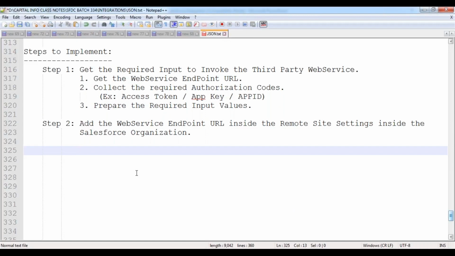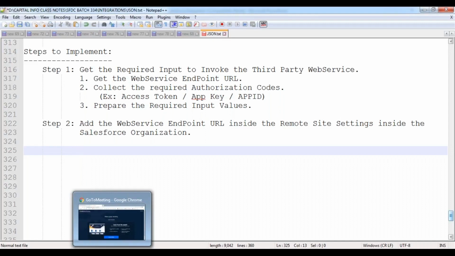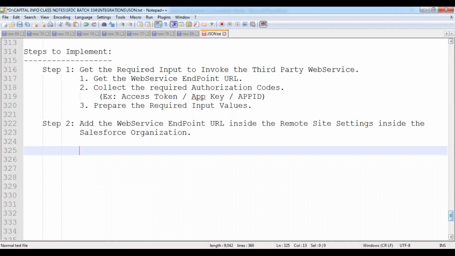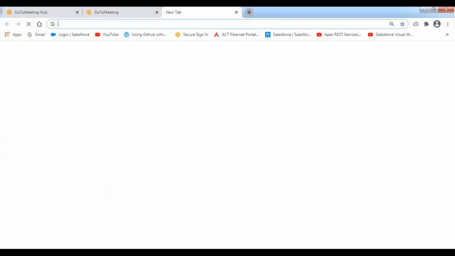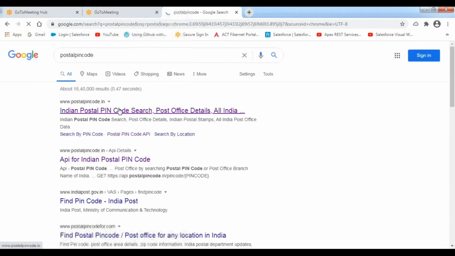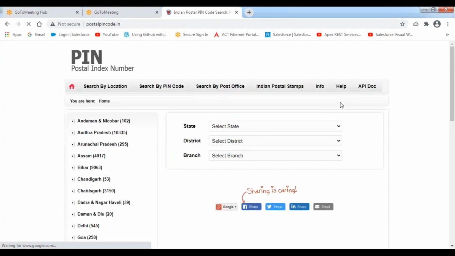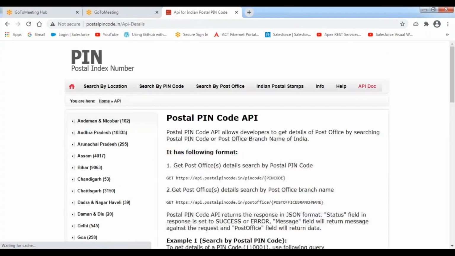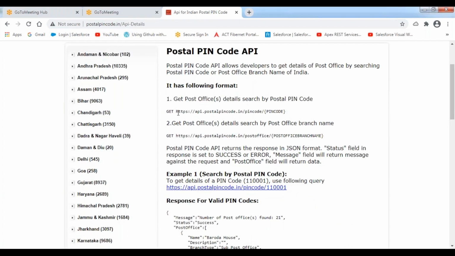For example, assume that I would like to connect to a web service, any web service URL, whatever you want. For example, I would like to connect to a web service called postal pin code. Here we have this API documentation.